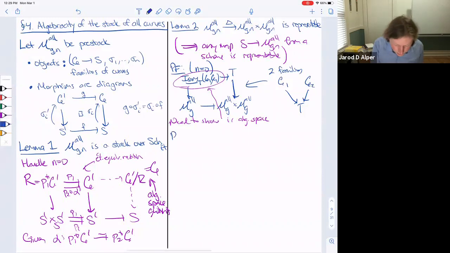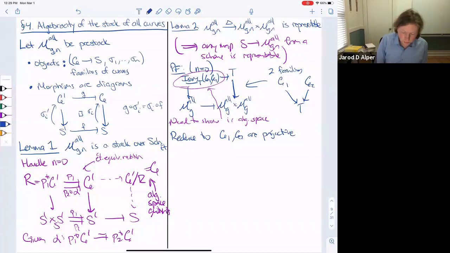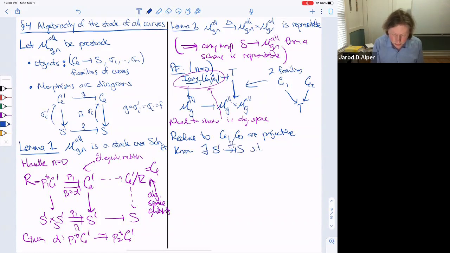And so the first step is we're going to reduce to where C1 and C2 are projective. Right, because we know there exists an étale cover, let's call it T prime to T, such that the base changes C1 T prime and C2 T prime are projective over T prime.